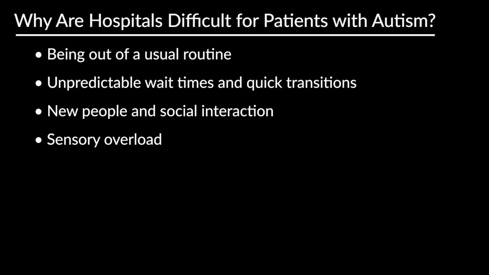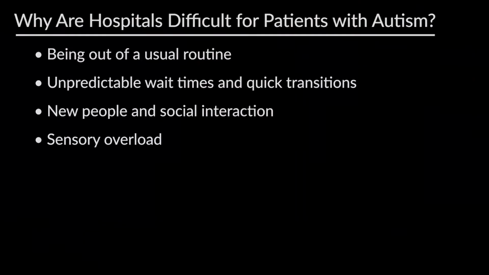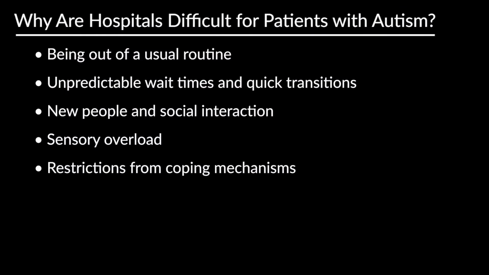Sensory overload: sounds, textures, lights, smells. In addition, a patient is faced with the many tactile components of a visit, including vital signs, physical exams, and any testing that is being completed. The sensory conditions of the hospital in general can result in overstimulation. The bright lights, unfamiliar sounds of people and machines, and smells can cause stress and anxiety. There are many visual distractions as well. Restrictions from coping mechanisms.